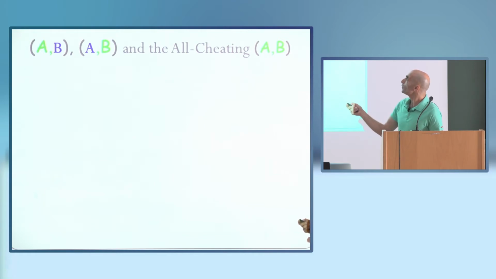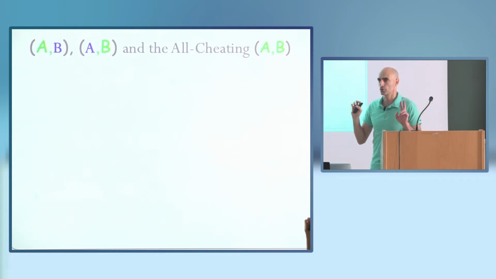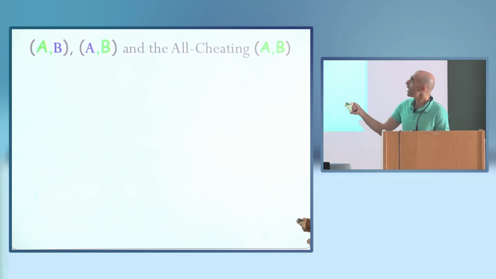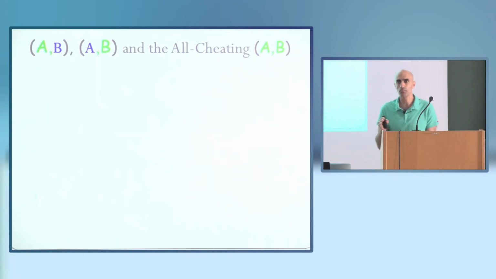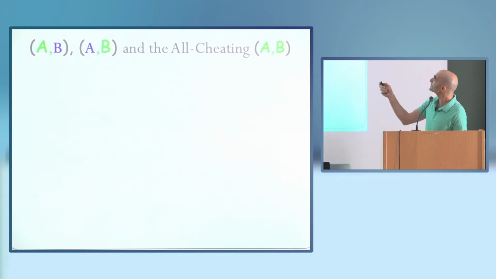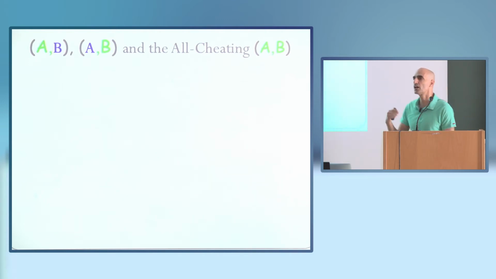So let me tell you how we go about proving this lemma. We consider the execution of the protocol. We consider three new protocols. One, where Alice is malicious and Bob is honest. Second, where Alice is honest and Bob is malicious. This is very common, but the interesting thing we do is also consider a protocol where both are malicious. And not only are they malicious, they both want the output to be 1. So they work together. The idea is to show that even in this case, we do not deviate by too much too soon.